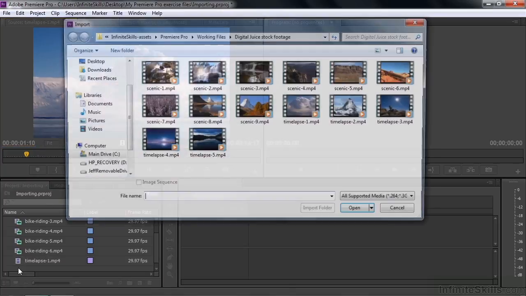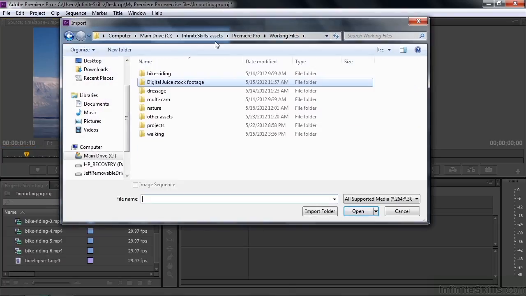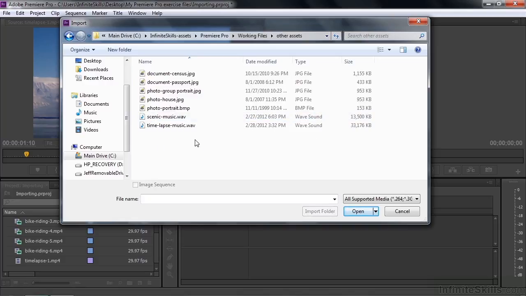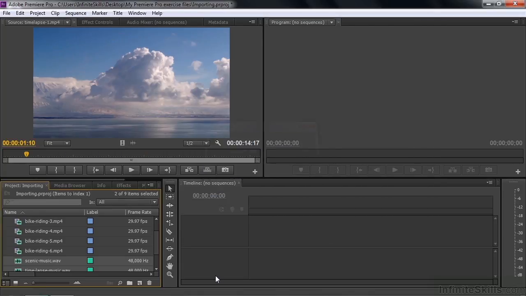I'm going to double-click in an empty space here. Back up a notch. Go to the Other Assets folder. There's some audio clips here. I want to select these two clips, and I've shown you that you can click on one and Control or Command click on another to select different clips, or you can click on one and Shift-click to select contiguous clips. But I'll show you the marquee selection method. If I click away from these guys, down below them, and then marquee select like that, just drag up my mouse, I can do marquee selection. I selected those two and I'll bring them in.